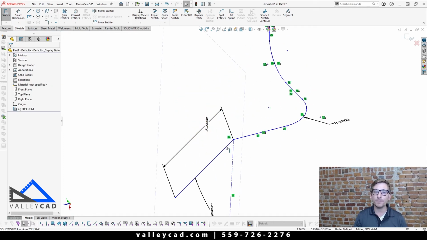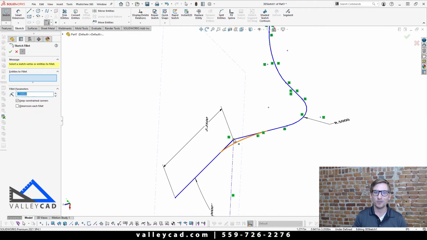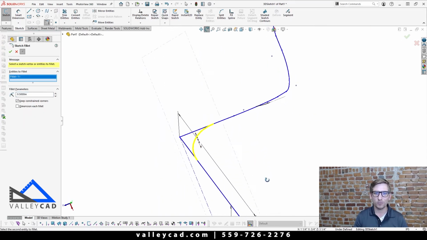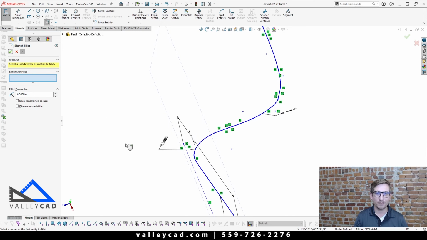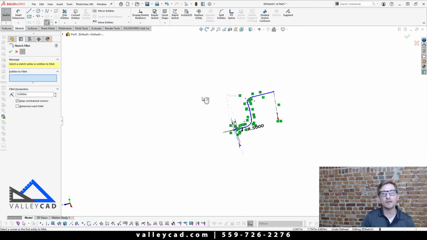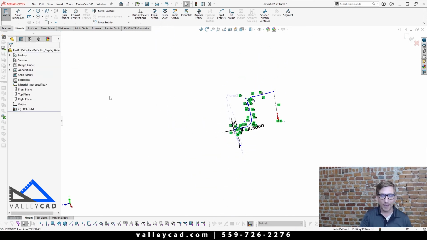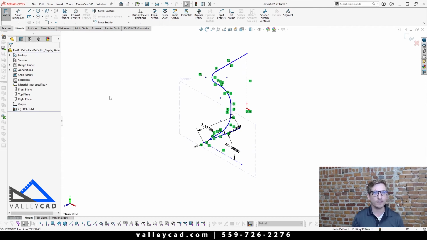So let's say I need to add a fillet from this line to that line there. Guess what? I can do that. So if I click on here, now there's that cool 1/2 inch fillet showing up again, and we're done. So now what we need to do is come in and fully define it, because having black entities is what you need to have no matter what when you make sketches.